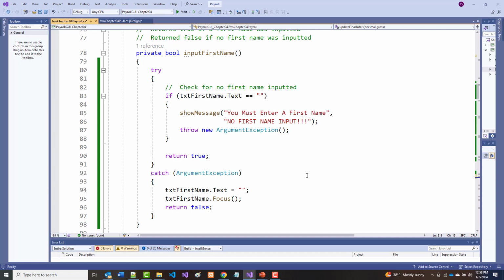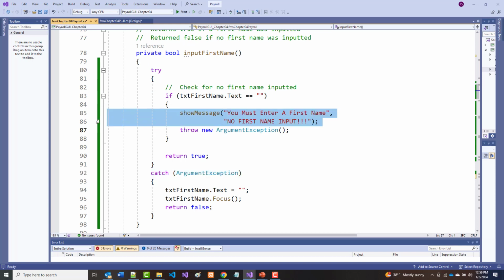That is the worst thing you can do. The second thing you can do is what we had been doing up until this chapter, and what I mean by that is we were using straight if statements. If you had something that was invalid, we basically gave you a message and we got the heck out. Now what we're doing is we're catching this stuff. So this here, you must enter a first name, throw new argument exception.